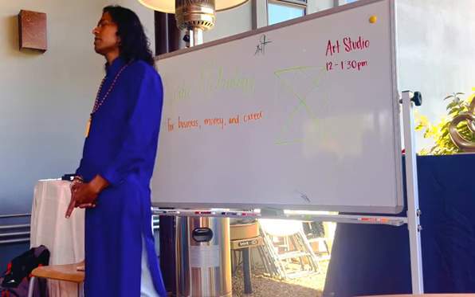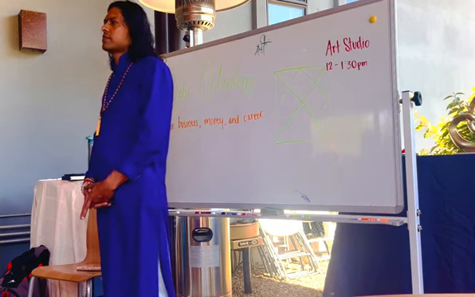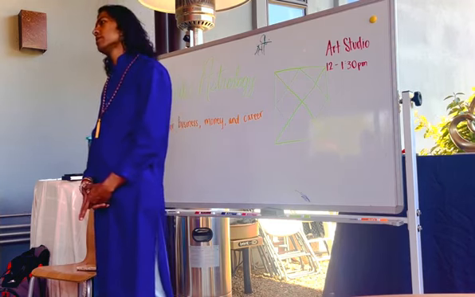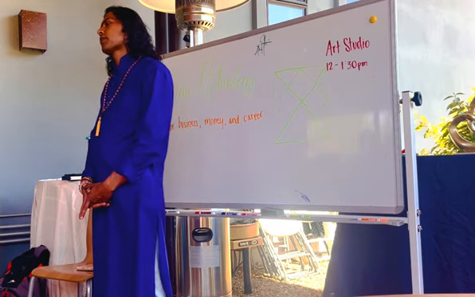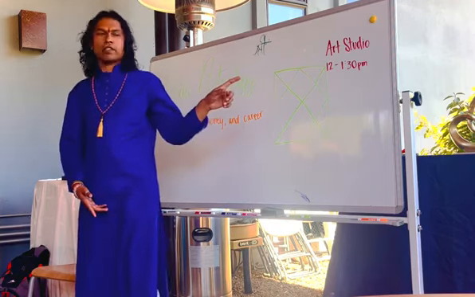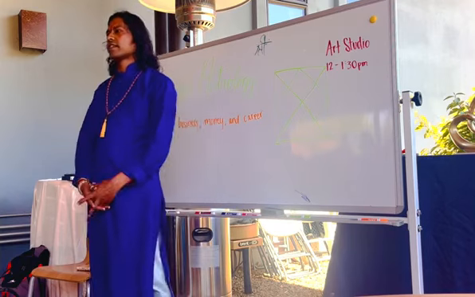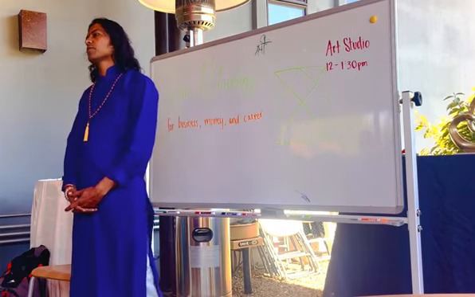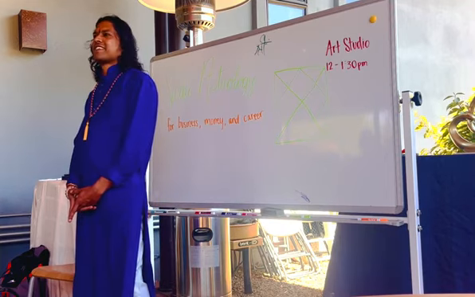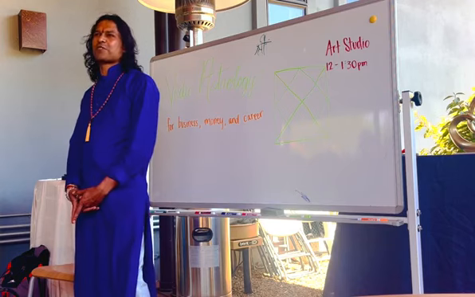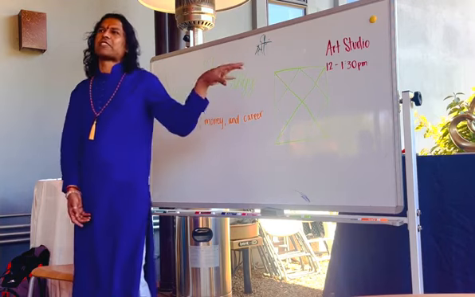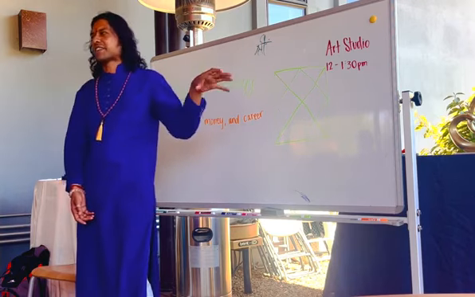Then we talk about the sign, which we call Rasi. There are 12 signs, starting from Aries to Pisces. If you see the chart, these boxes, there are 12 boxes. We call them houses. Like for example, you are living in your own house, so this is your box. To understand Vedic astrology, I have to tell you these are boxes, because if I say house, it is difficult to understand.